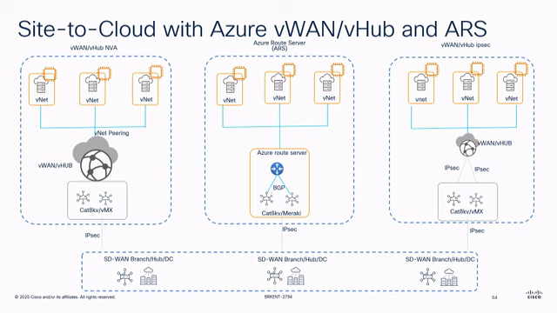Now, many customers we have been working with have a requirement of using Azure Route Server as well. So there are a couple of models Azure has. One is the virtual hub model. Second is Azure Route Server. So you could also do the second model, Azure Route Server, with Cisco SD-WAN, where you have a transit VNet with Cisco SD-WAN devices, and you build reachability to Azure Route Server via BGP.